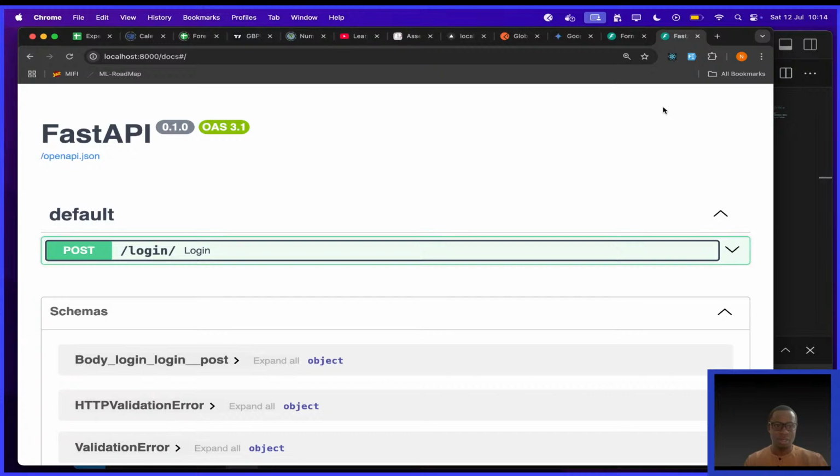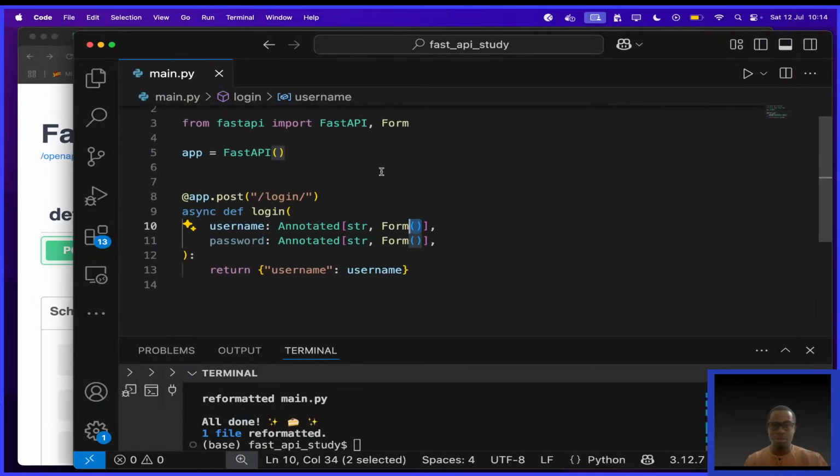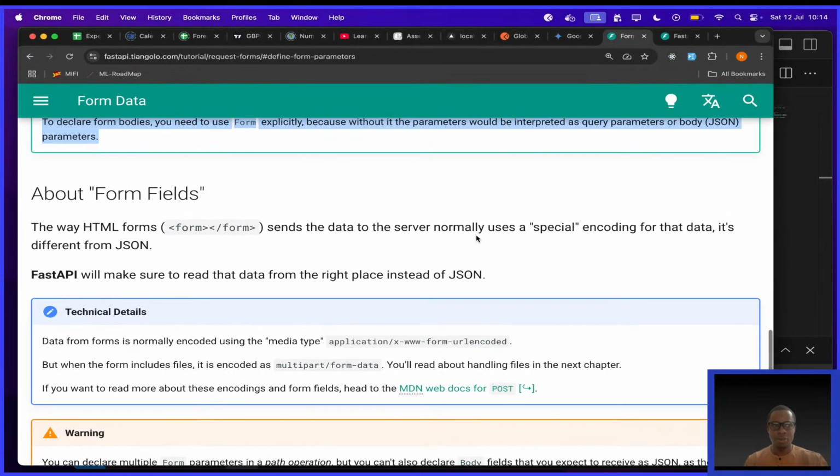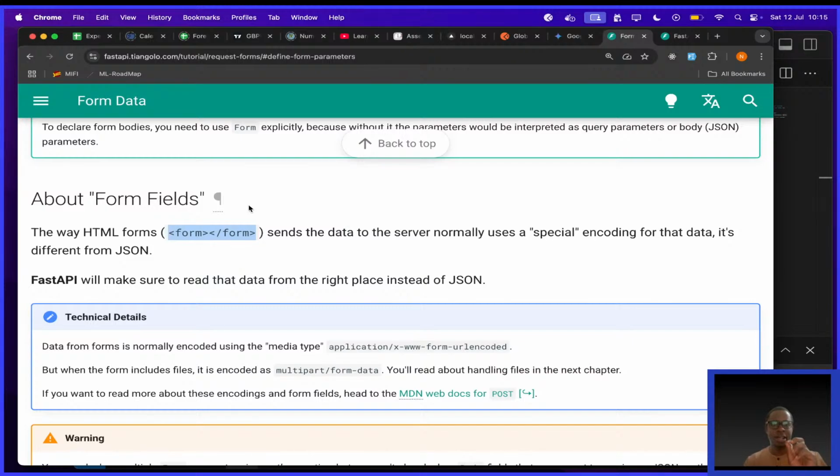So yeah, this was me just testing out the endpoint, because sometimes by testing out, then things make sense. So let me continue. They're saying about form fields, the way HTML forms work. So these HTML form tags, okay? If you don't know HTML, it's okay. HTML is simply a markup language which helps you to structure a page like this page, okay? And where you enter, like, an email and password on the internet.